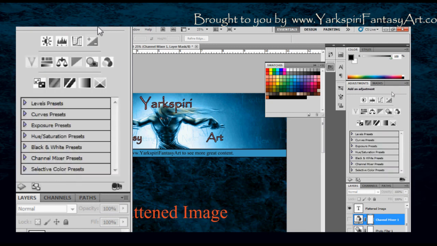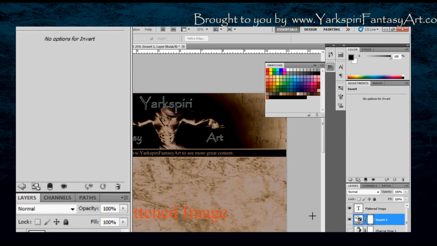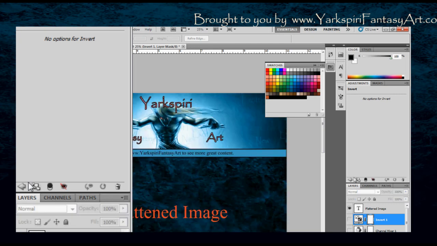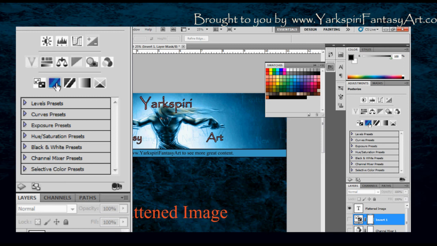Go back. Okay. This one's actually a pretty cool button. This doesn't have any additional presets though. It's called the Invert button. So if you click this, it creates a new layer, and what it does is it inverts all the color, all the lighting, everything gets inverted. You can get some really nice effects, so depending on what you're trying to achieve, this could actually be a useful tool. But once again, this is an additional tool you probably won't need or use all that often. It's still cool, so it's good to know about, but chances are you probably won't need this. I'm just going to go back here.